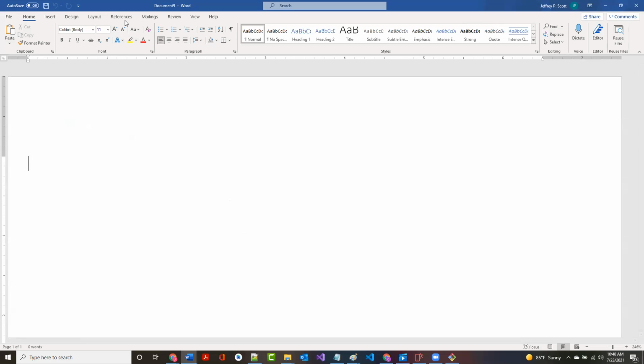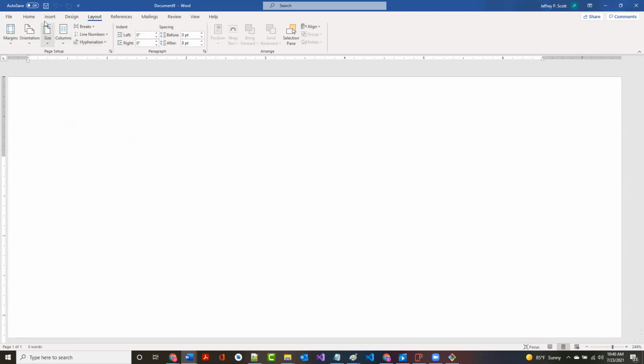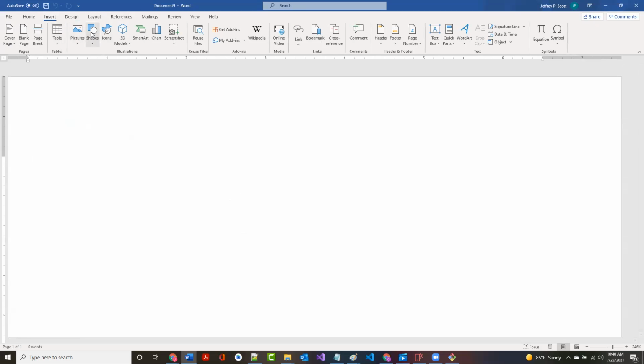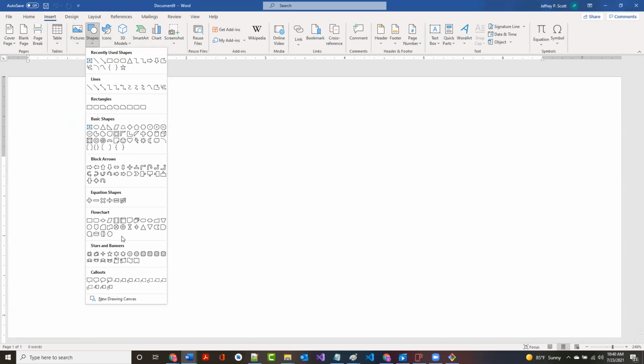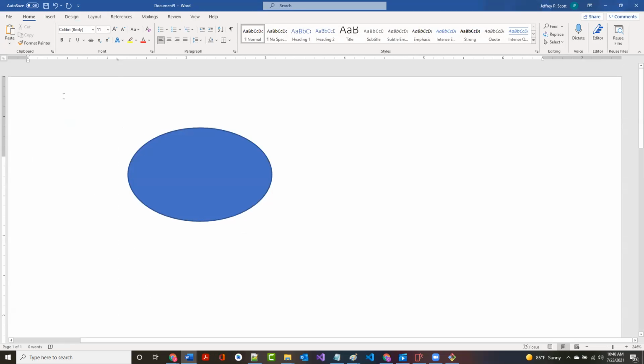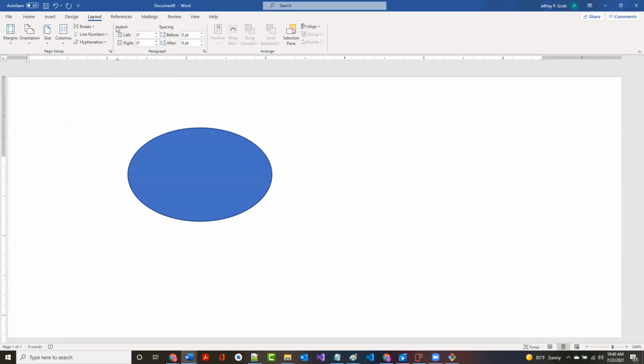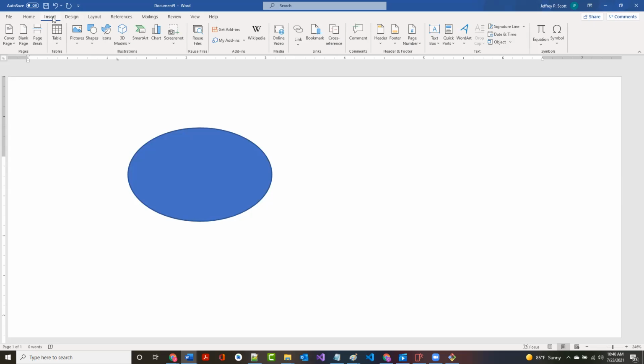So if I come in here and I decide I'm going to put in some shapes. Okay. So I come in here and I'm just going to grab a couple shapes just so you see this. So I grab this. So I've got that. No biggie. Now I want to grab another shape. Wish I wouldn't have done that, but design, insert. There we go. So I go to shapes. Now I want to grab a square.